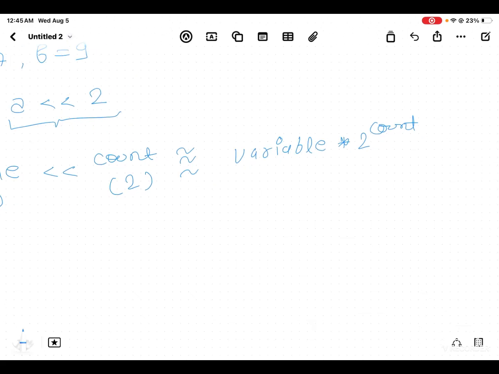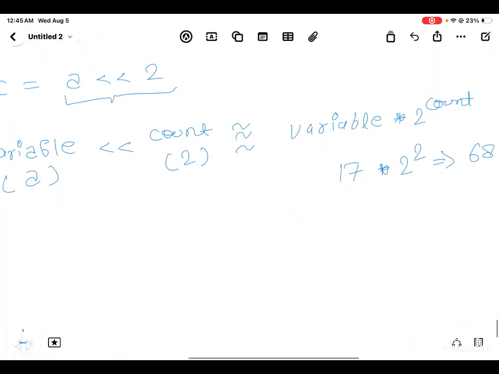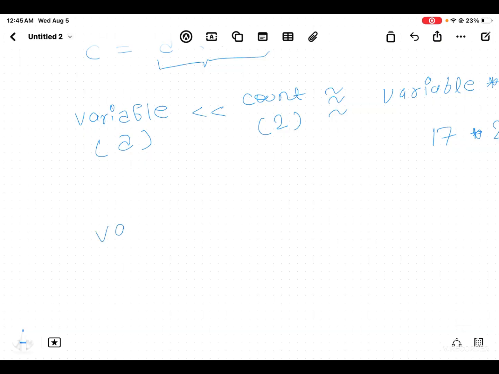So it outputs 17 times 2 to the power 2, so it's 68.